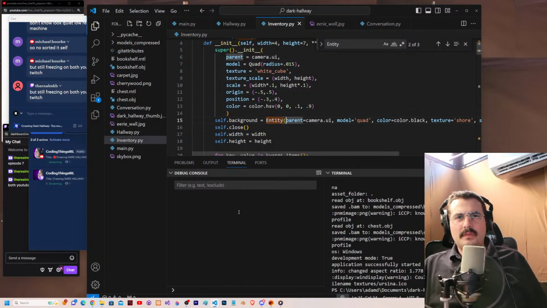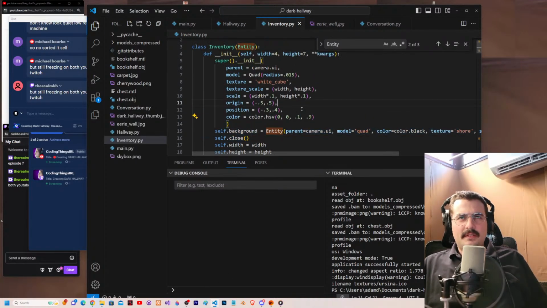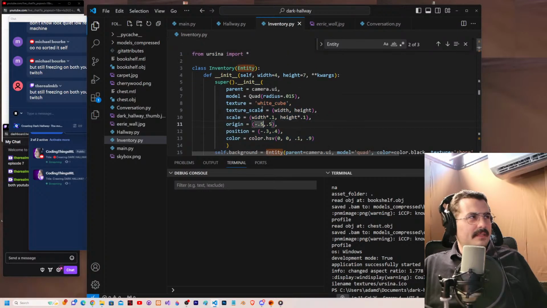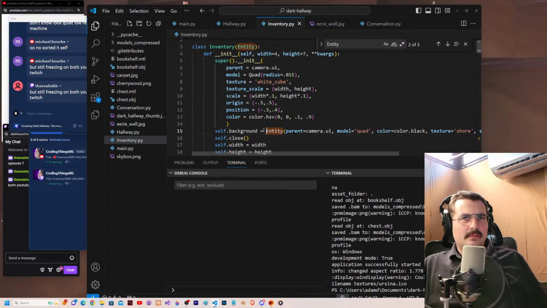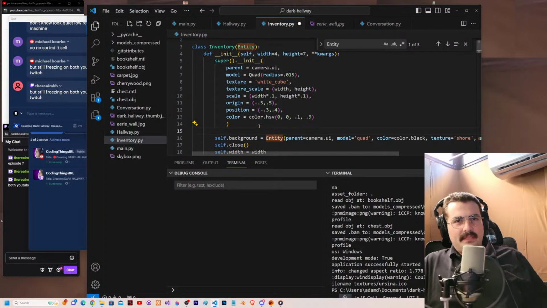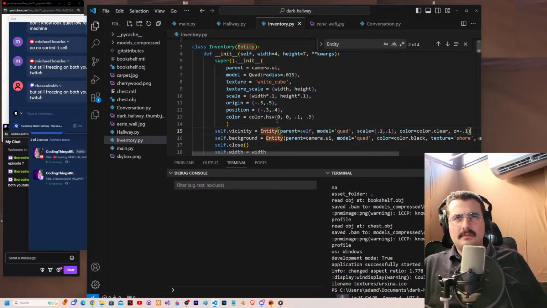Now, the inventory. So this is actually a single entity right here. We could make a vicinity like as part of this. I don't think there's anything stopping us. And it'll just be the exact same thing with a slightly different position or origin.